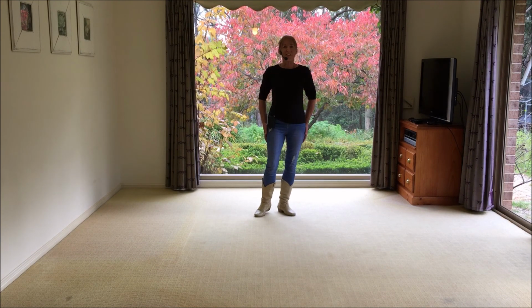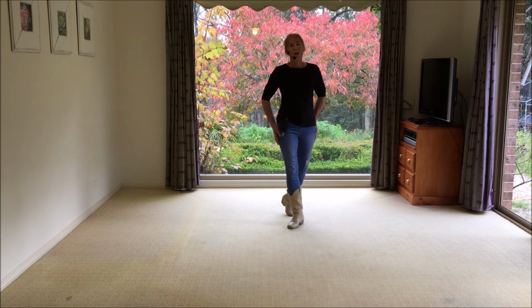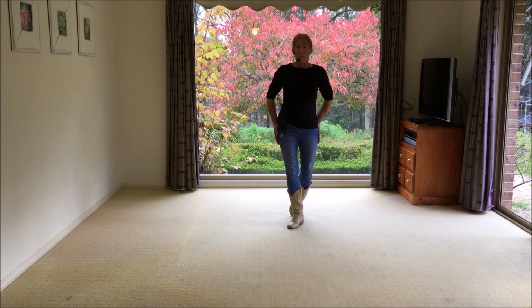Well, that's a dance, isn't it? That's Wishful Thinking, choreographed by Peter Fry. The music is Let's Make Love by Faith Hill. One tag at the end of wall 2, one restart during wall 5, and just a lovely, lovely dance.